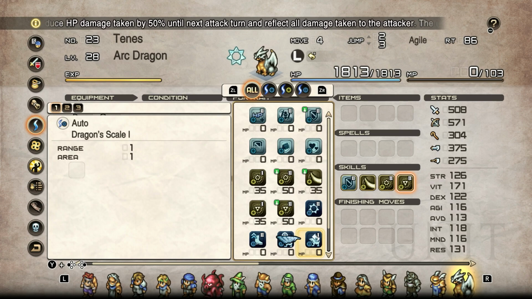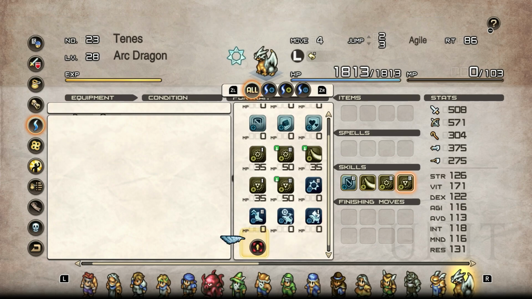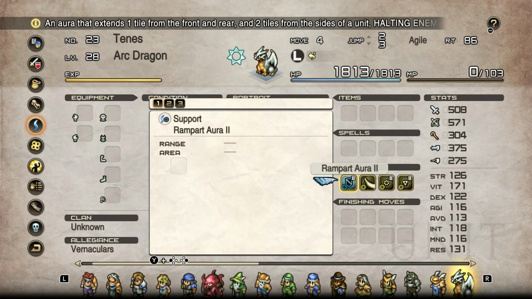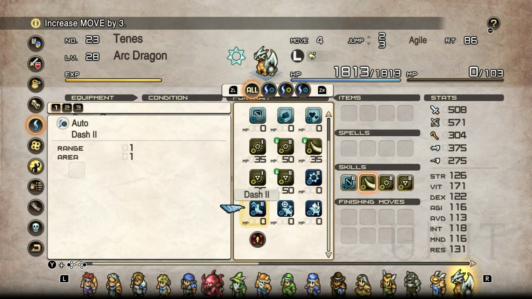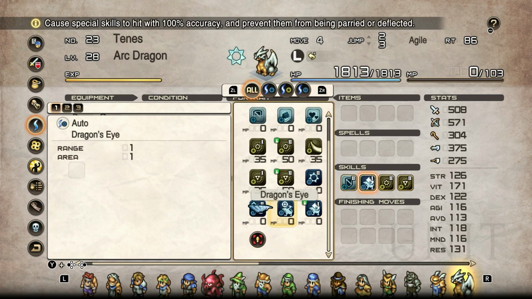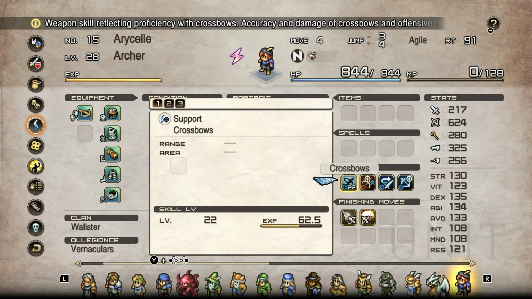Dragon's Scale. Here we go. Reduce HP damage taken by 50% until next attack turn and reflect all damage taken to the attacker. The unit cannot make counterattacks during this time. Yeah, we're gonna put that on. That seems pretty good. Alright.